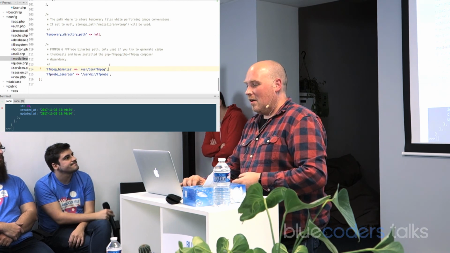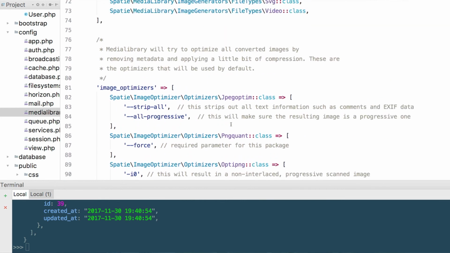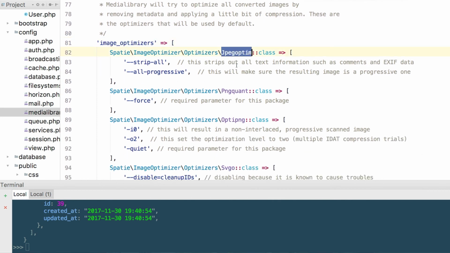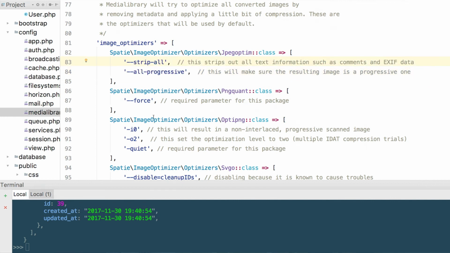Also, now that I'm here in the configuration, we optimize those thumbnails with a few command line tools, JPEGOptim and PNGQuant. Those are the big ones, and these are the parameters we give to those binaries, and here you can customize that as well. Unrelated to your question, but I just wanted to show you.